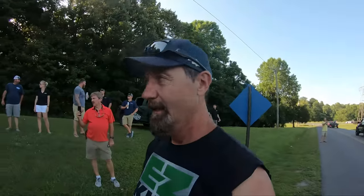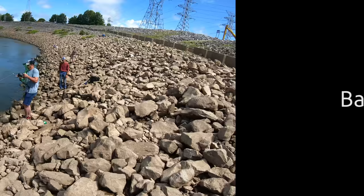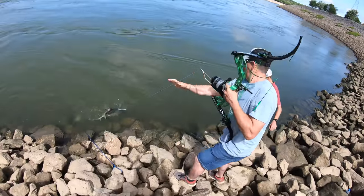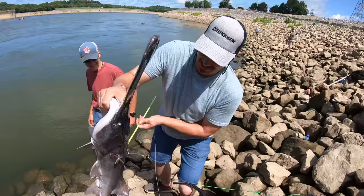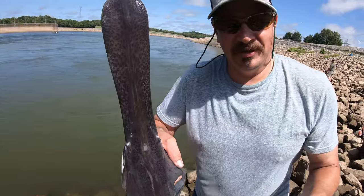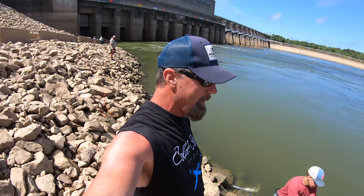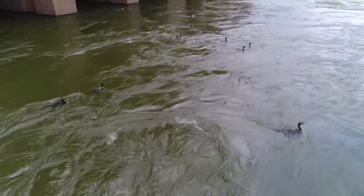There you have it — they're after them big fish, let's see how they do. Hitting is always better than missing, especially when it comes to spoonbills. Spoonbills are awesome — we love coming down here to bowfish. I got some new friends down here on the rocks with me, right below the Barclay Dam. We're shooting some fish — I haven't been here an hour and we got two spoonbills. Pretty epic!